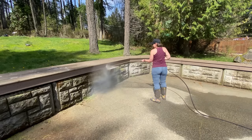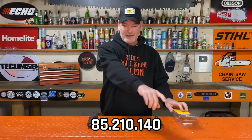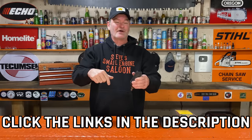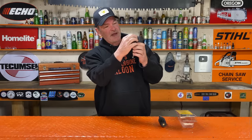Let's move on to the rotary turbo nozzle from BE Pressure Washers. Two things stood out for me on this one. The BE Pressure Washer part number is right there at the bottom of your screen. Let's talk about this old one right here — there are ceramic pieces in here that are loose. Listen to that rattling around. On these old ones, you have to make sure that ceramic piece is down before you start the gun. The reason is that if the ceramic piece drops when you pull the trigger, it smacks up into another piece of ceramic and you can actually smash the end out of there doing that.